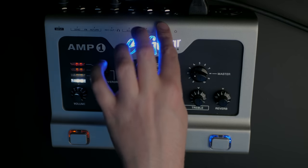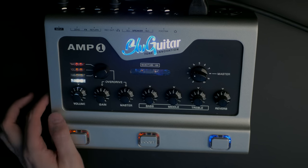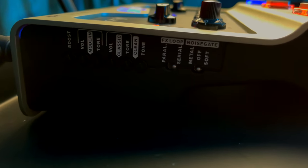to do that. And there's a foot switch, which I believe you can actually get an AMP1 switch, which comes with many more features than just the channel selector, the boost and the reverb. There's all kinds of options for really going more in depth with your tone sculpting. Over on the side, though, we also have even more controls. There is the series or parallel switch on the effects loop, if you prefer using one over the other.